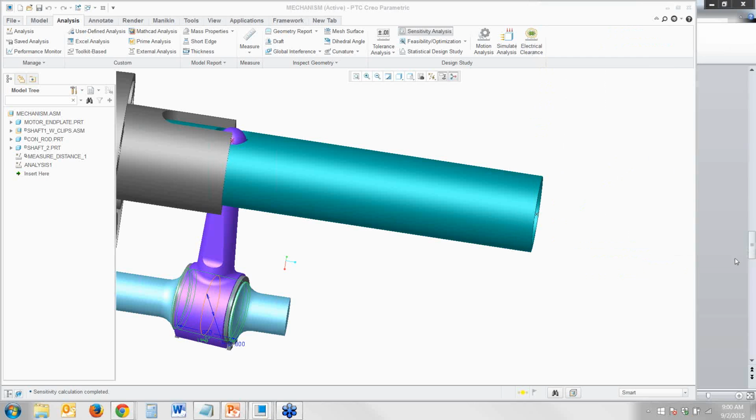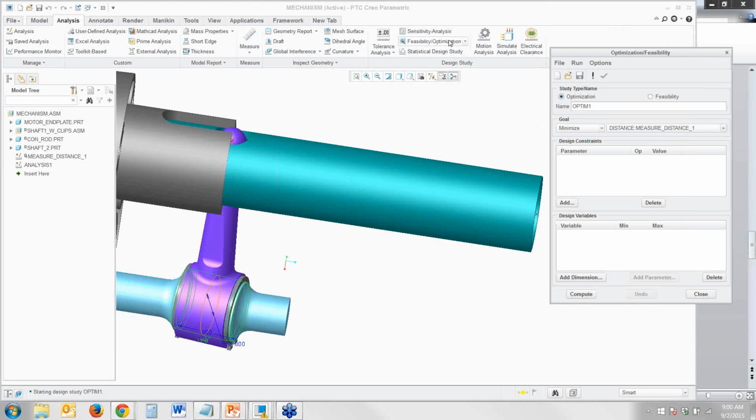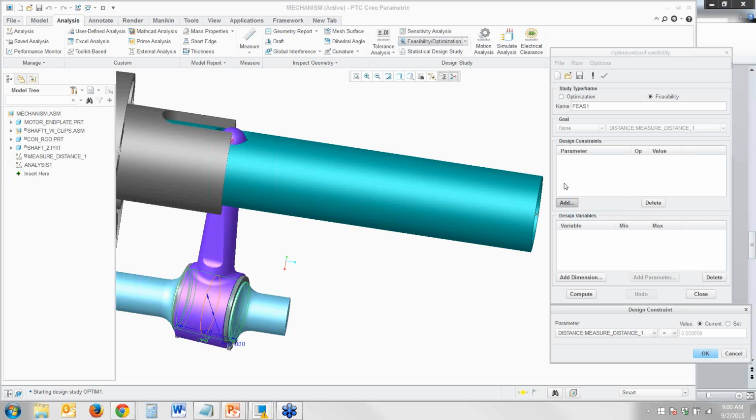Now, to take it a step further, I can then say, okay, well, let's run a feasibility study on this, and our goal in this case is to say, okay, currently we're designing for a stroke value of 1.05. And so we'll set it to 1.05.